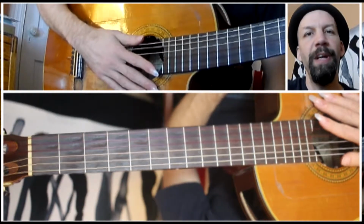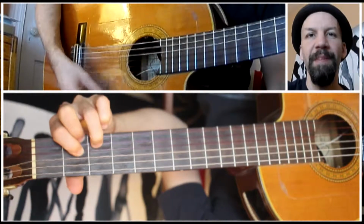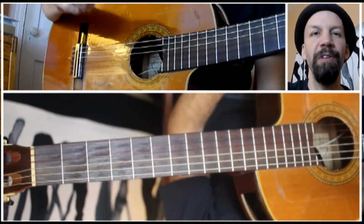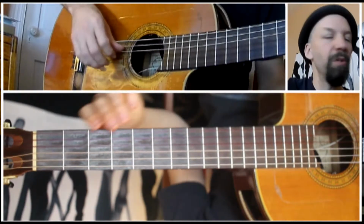Right, today I'm going to show you a chord scale in triads, and I'm going to do it in D. This is a great exercise for picking through, but especially just for your knowledge of scale. So this is the chord scale in triads.